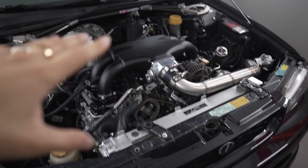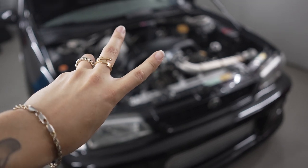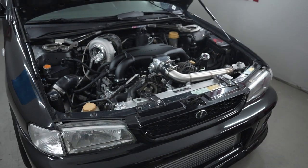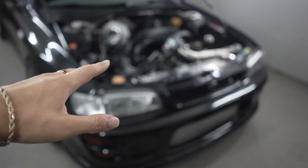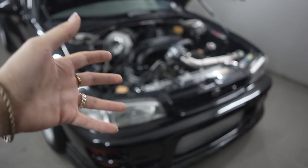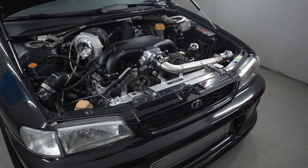I literally built this myself. This car's been running for almost, I think, a year and a half, 2 years maybe on this engine setup and transmission setup. So it just kind of shows the amount of quality that I just love to put into my builds. This is my first build, by the way. This is my first time actually putting an engine together. So I take a lot of pride in that, and it just came out super well.